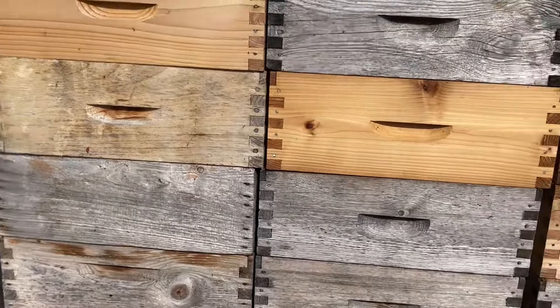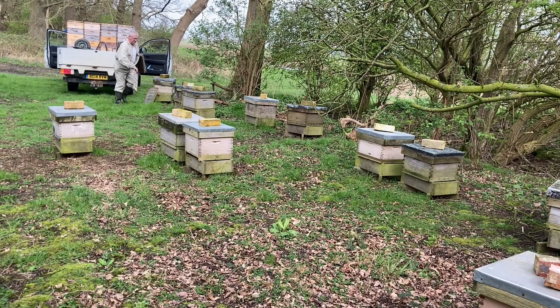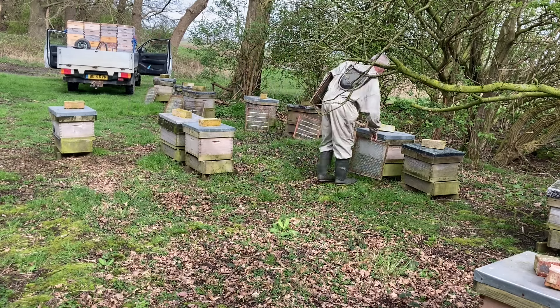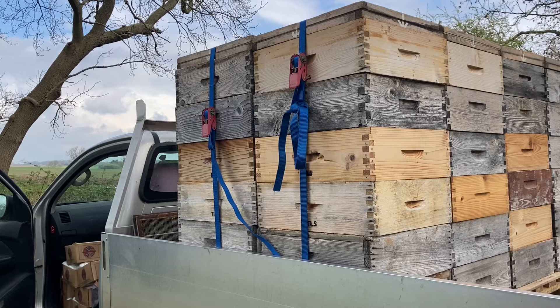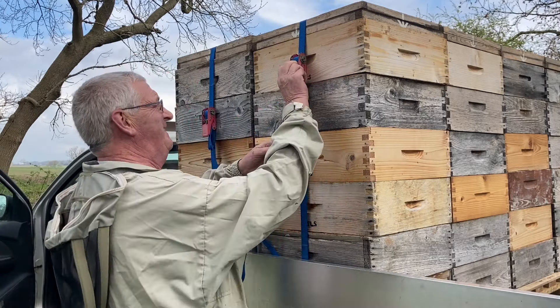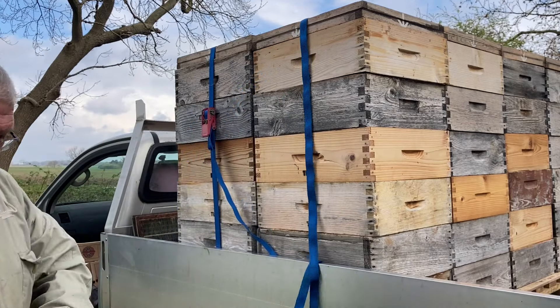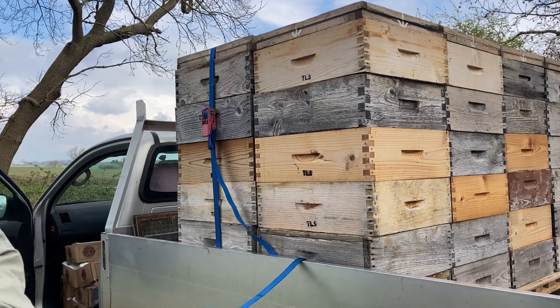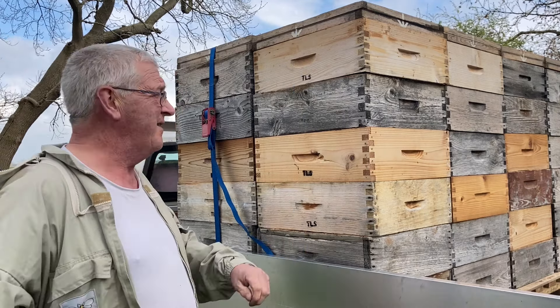When I had the back for this pickup made, it should have been 6 or 8 inches wider - would have made life a lot easier. Five or six months without doing this, and it's gone in the blink of an eye this winter. And here we are, back to the boxes. That's really what it's all about - lifting and carrying these.